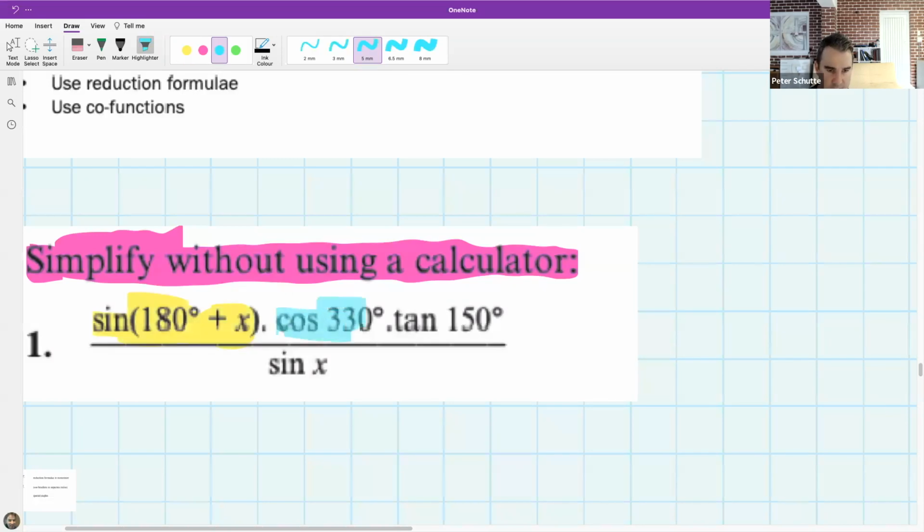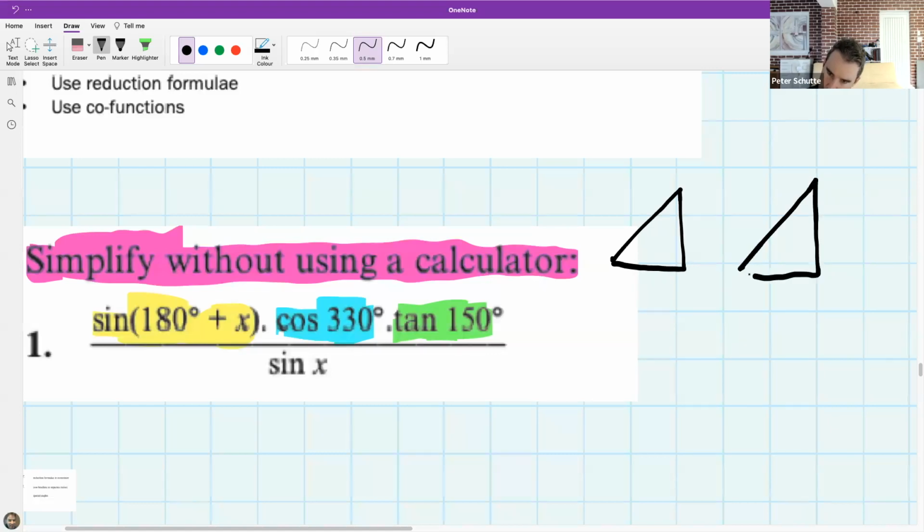Then do the blue one. Then do the green one. And then let's see if we can figure out the answer to this. And for those who are struggling, I'm going to go through it with you as we go. I'll give you some special triangles that you can use. Off we go.